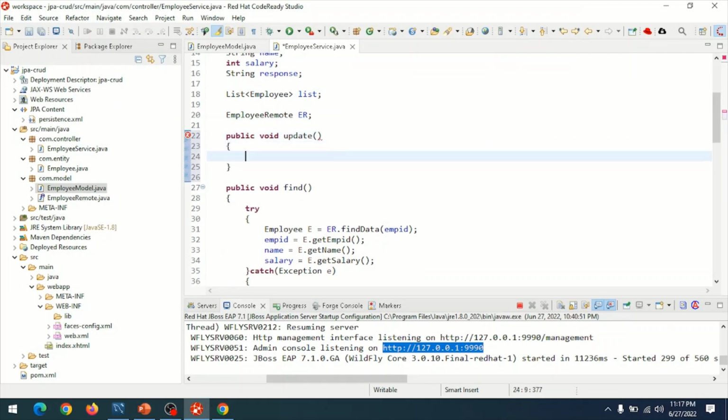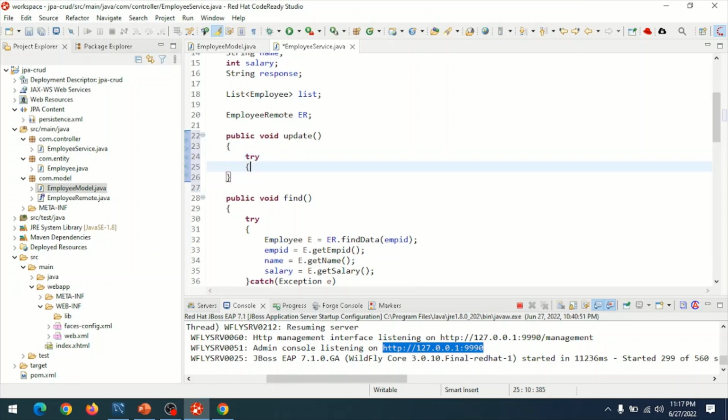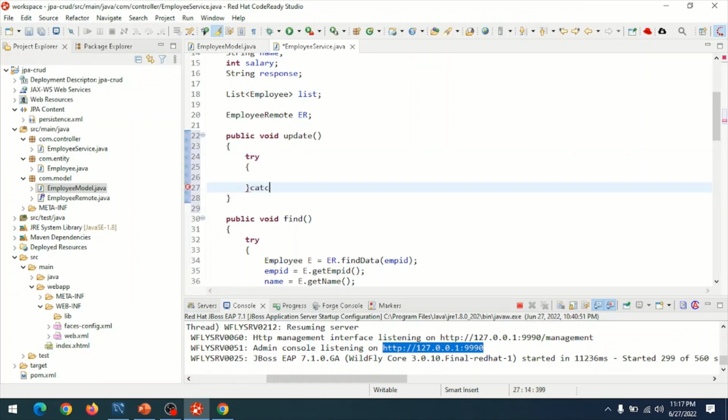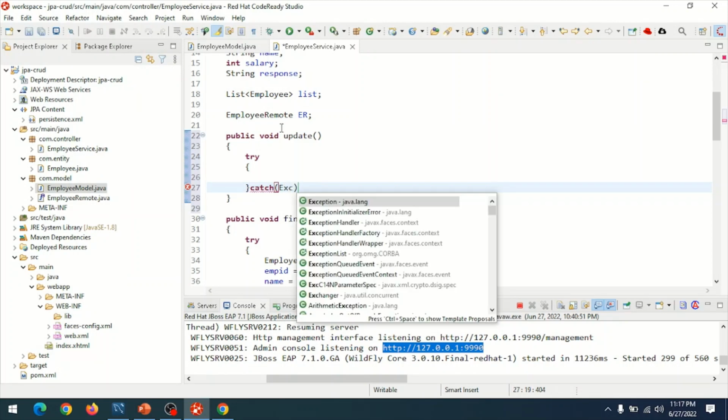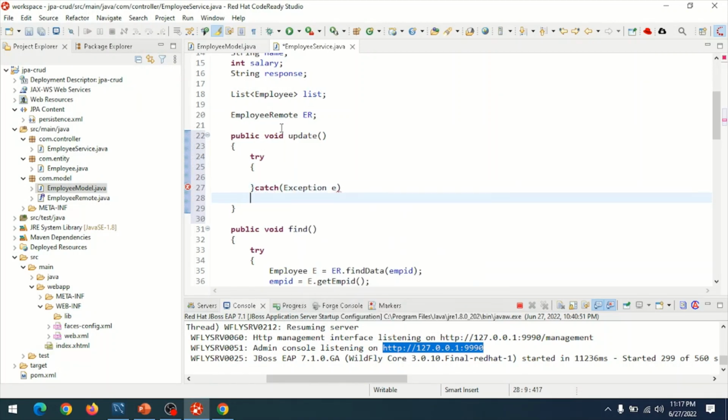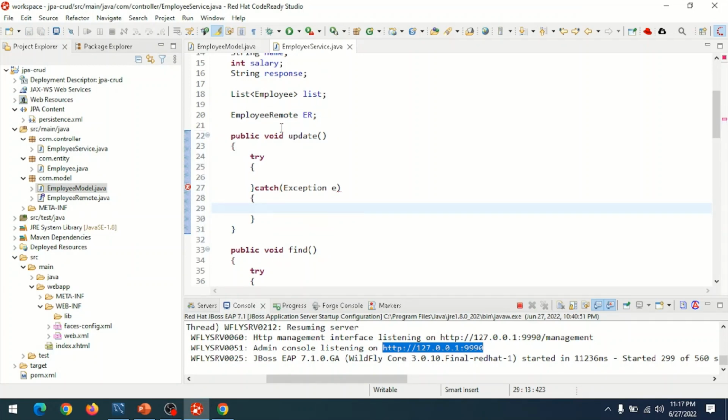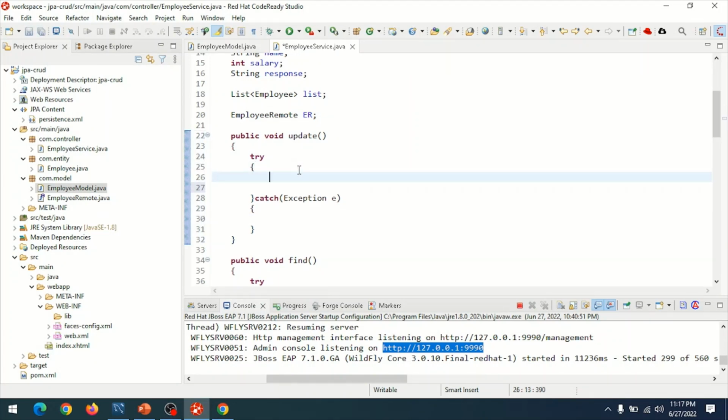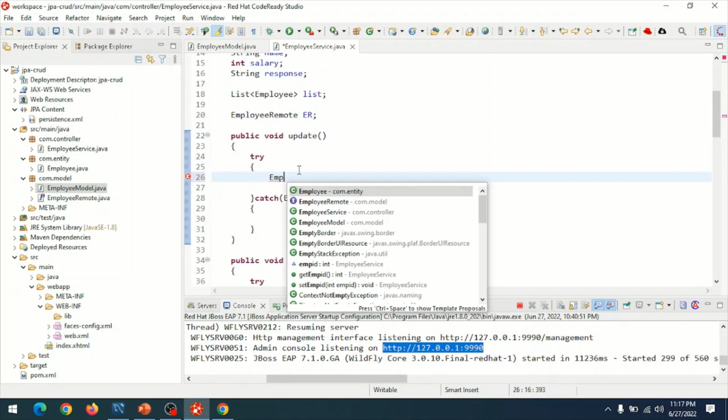I named the method as update and create try catch. Then in the try block, create object for the entity class employee.